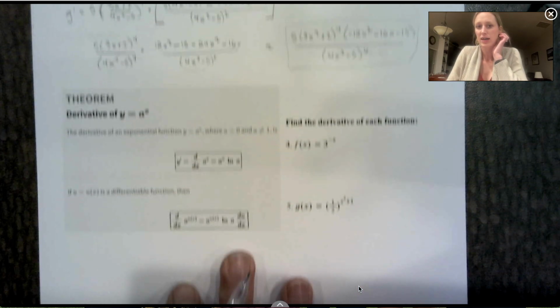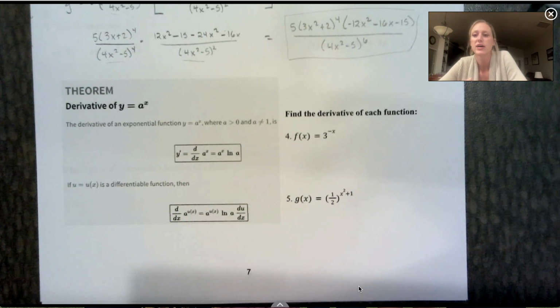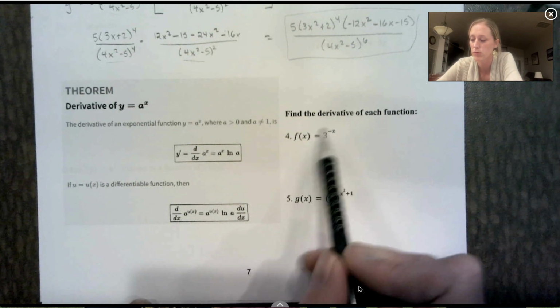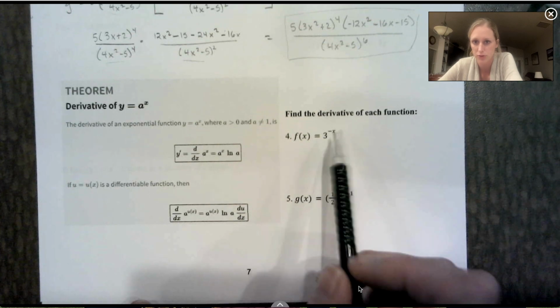Okay, last one here, you guys. We have worked on finding the derivative of exponential and natural log functions. In this chapter, we're going to expand to all exponentials and eventually to all logarithmic functions of any base. We're not going to get to logarithms today. We're just going to talk about exponential functions of any base. So we've done e, but we haven't done other bases. So for example, we're going to do this one where I have 3.